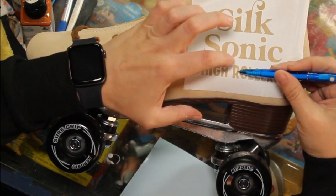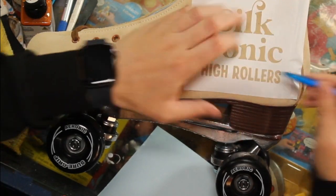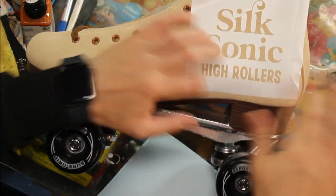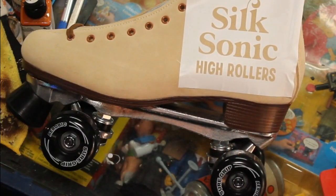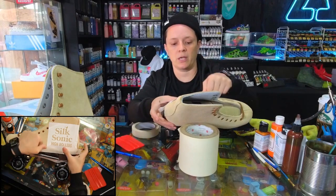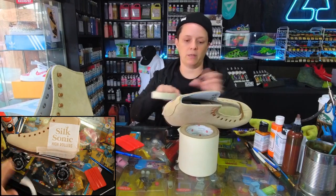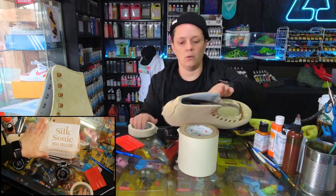So now I'm quickly plucking off all the little extra tidbits of the letter components. Making sure that is good to go. All right, and then once I've got that, as you can see, my hands are constantly pressing down on the suede. I just want to make sure that all the little suede bits are down, and now I'm just going to tape. So that's just to catch all of my overspray. You can use a bigger stick, you can use a 2-inch masking tape, but I'm just working so fast, and I've done so many of them, that I'm just going to use this regular 1-inch tape.